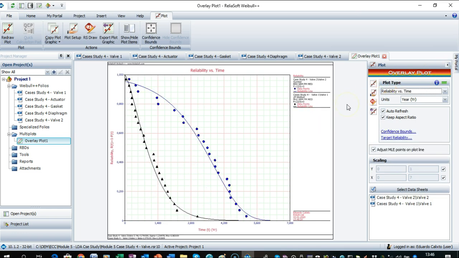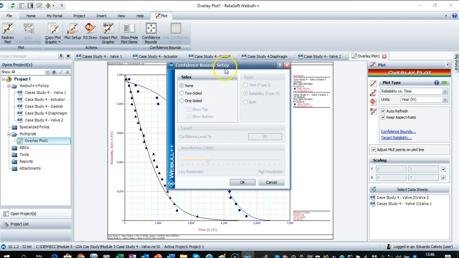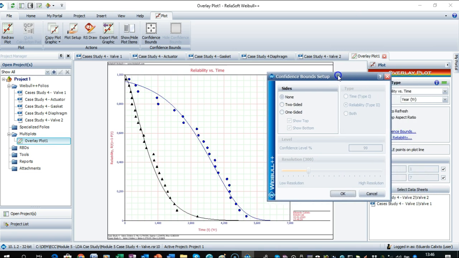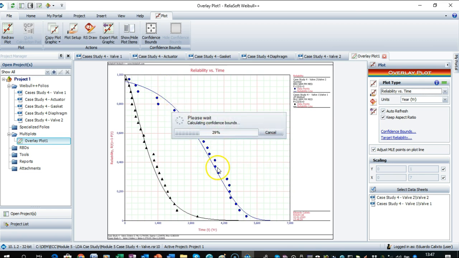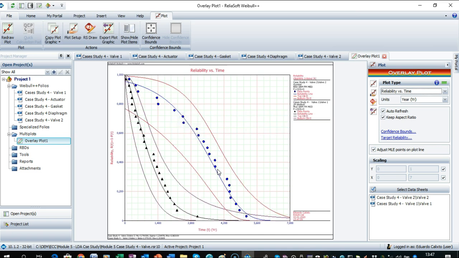Another important aspect when you are performing reliability analysis is the confidence level. By using software such as Weibull, rules from Reliasoft software, it's very simple to apply confidence level. Since we have the data, the software automatically calculates the Fisher matrix, for example, then we just need to define if you want two-sided confidence level for each one of these plots and the level of confidence. So when we apply that, we automatically get in our graphs the confidence level, and then we can make assessments concerning similar confidence level or different patterns of reliability.